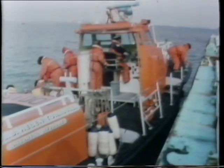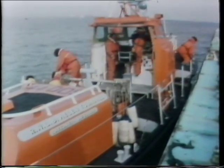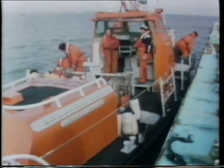And I don't really think that when people turn up to a lifeboat station, they're what you would call do-gooders. They're not going there because they say, I want to help the community, I want to go out and help save people's lives. They like boats. They like the team spirit that's in the lifeboat service. And the end product comes to saving people's lives. You get those who turn up, you see, and they think they're Britain's answer to Action Man. But as I say, they don't last long.